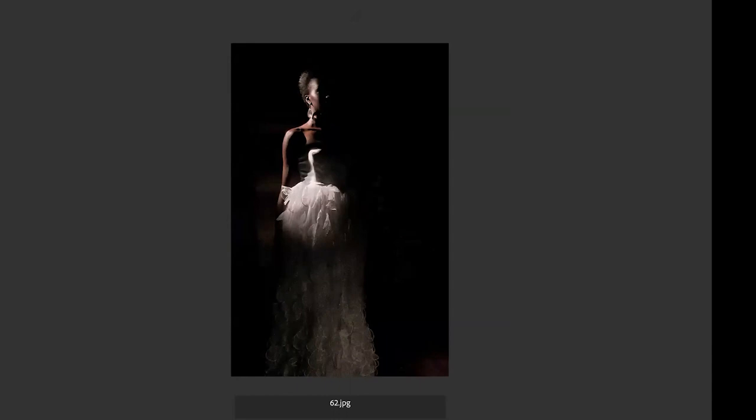Give this a B. It's the composition. I would like to see a little more of her face, but I like the way it's composed. Subtle, yet it's strong in the image itself.